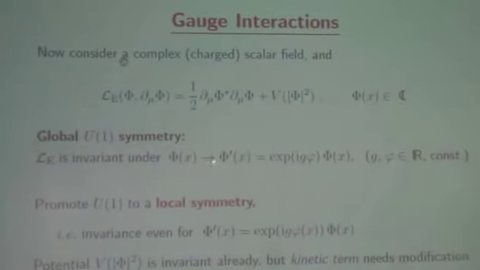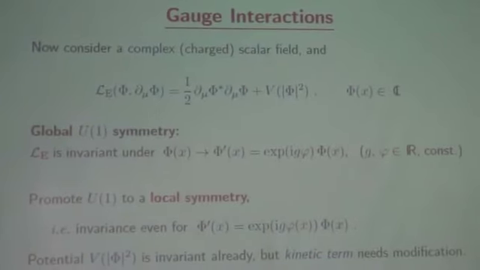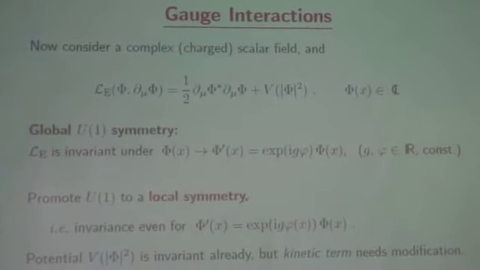So first of all, a reminder about gauge interactions in the continuum. Just go through this, because afterwards we will do everything analogously on the lattice. So we had before usually neutral scalar fields, which were real functions of space-time. Now we have a complex or charged one. So a typical Lagrangian would be of this form.